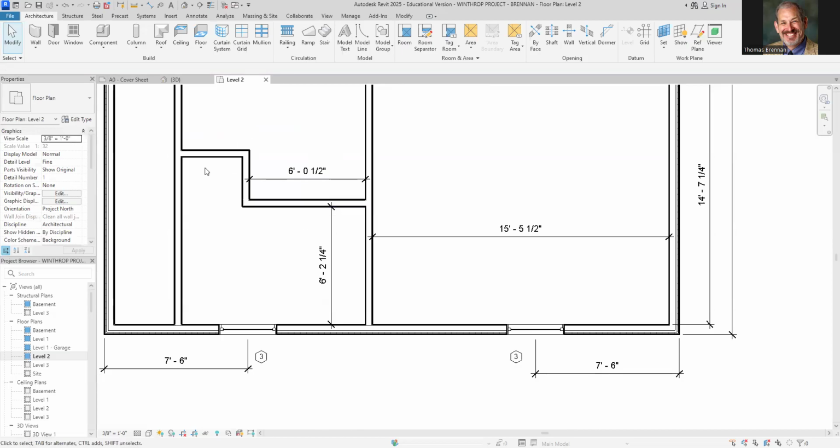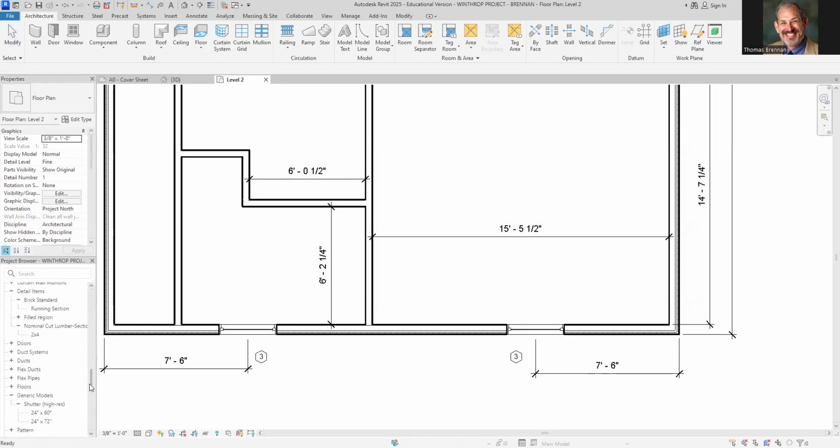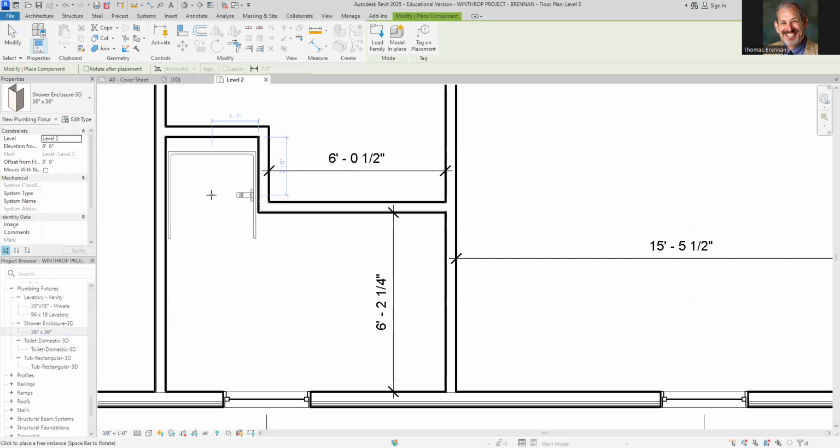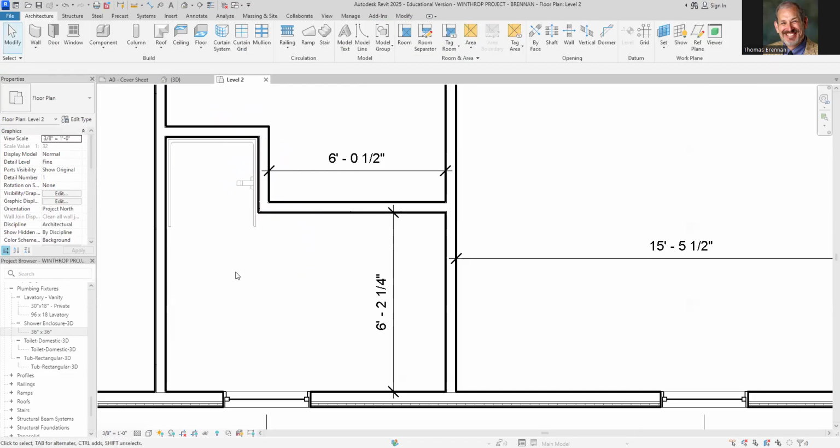Now there's a shower that goes right in here. Now let me show you where that is, because what that does is, I'll close out of there. And down here and all this stuff, you've got plumbing. And one of the things you have down here is a shower. So go down here and find that shower enclosure. And this goes right up here. Now look at this. See how that is right there? It kind of fits right into this little area here, and it should fit in just about perfectly. So go ahead and drop it right like that. And that should have gone in just about perfectly.